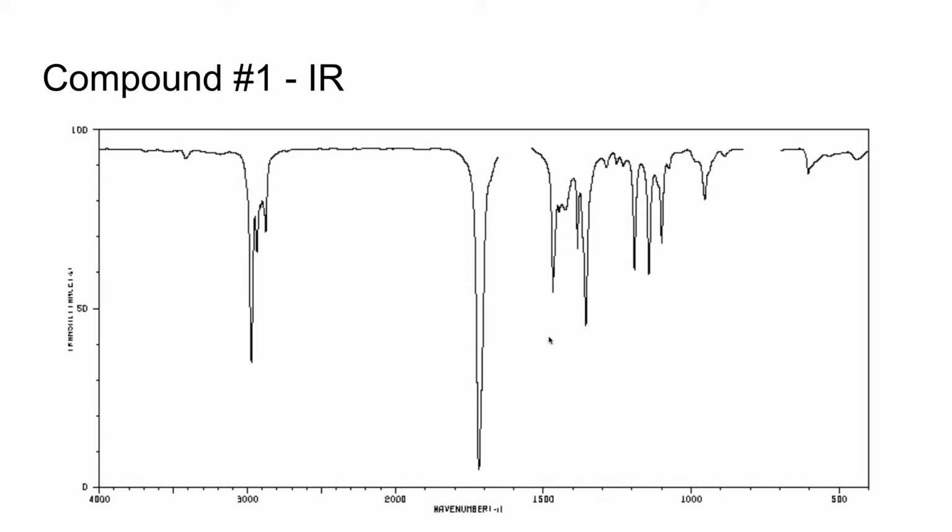So based on this, what are some possible functional groups our molecule might have? Could be an aldehyde. Ketone, yeah. And why can't it be something like a carboxylic acid? What's it missing, Nelly? There's no OH. Yeah, no broad OH stretch. So not only are we looking for what's there, but what is not there to help us narrow it down. Cool. So those are the two notable peaks.